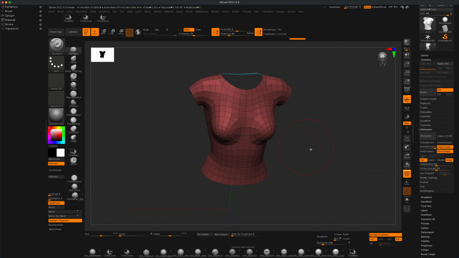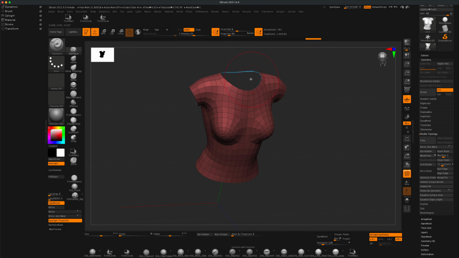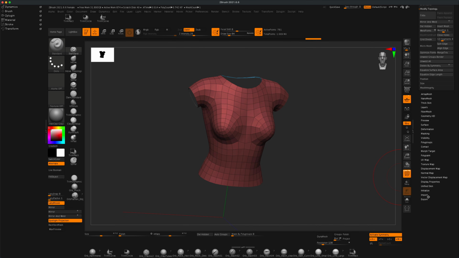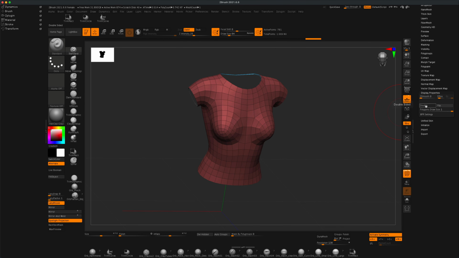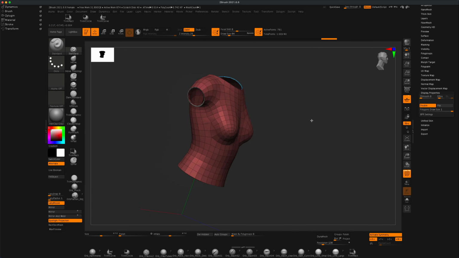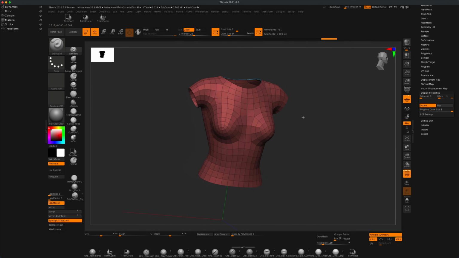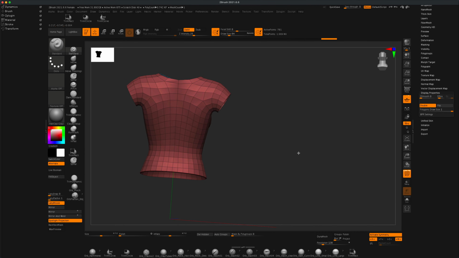So now what I need to do is just simply delete the part that's hidden. So I'm going to go to Modify Topology, and right here under Modify Topology, there's a button called Delete Hidden. And I actually have it dragged on my interface, on my UI. But if you press it, then that will delete that inner part. And now we're just left with 781 points, which is great, right? If we wanted to go to Display, we can actually turn on Double, and as soon as you press Double, you can see that you're no longer looking through the mesh, and maybe that's even better, right? For us to take a look.